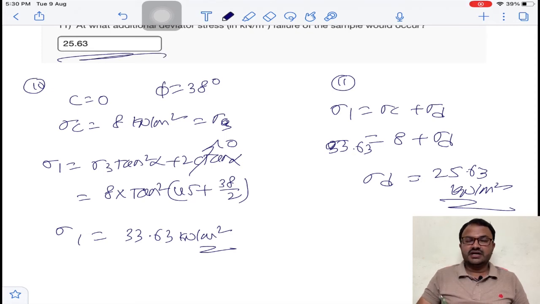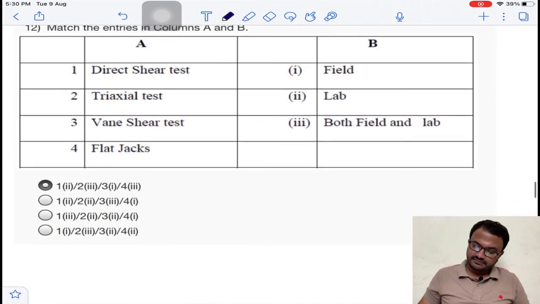So this is also a fill in the blank. You need to enter the answer very properly. If you enter something like 24 or 23, it will go wrong. And one more thing you need to remember is that for fill in the blank questions, there is no negative mark. So you can enter whatever value you get, but be careful.